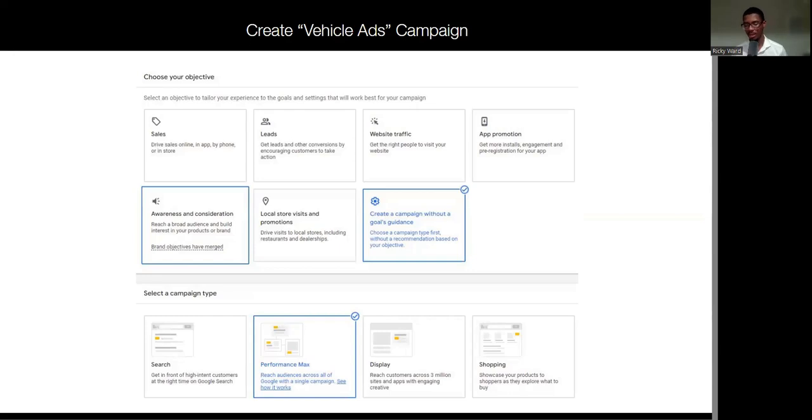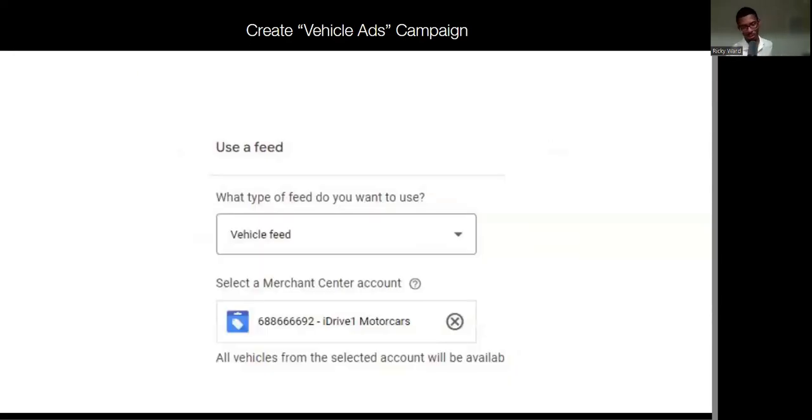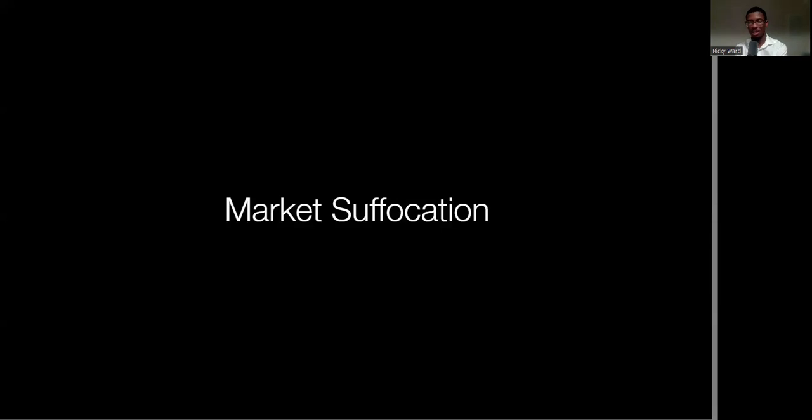Click on Performance Max. That's going to give you access to your vehicle feed from the Google Merchant Center that you set up. And that feed has access to the Google Sheet that has your inventory, and that's how it's going to place those vehicles in front of people. Once you have that done, you just click the submit button inside the Google campaign. Then it takes 24 hours and now you have your ads live. So what I want everyone to think about is what you're doing after that.